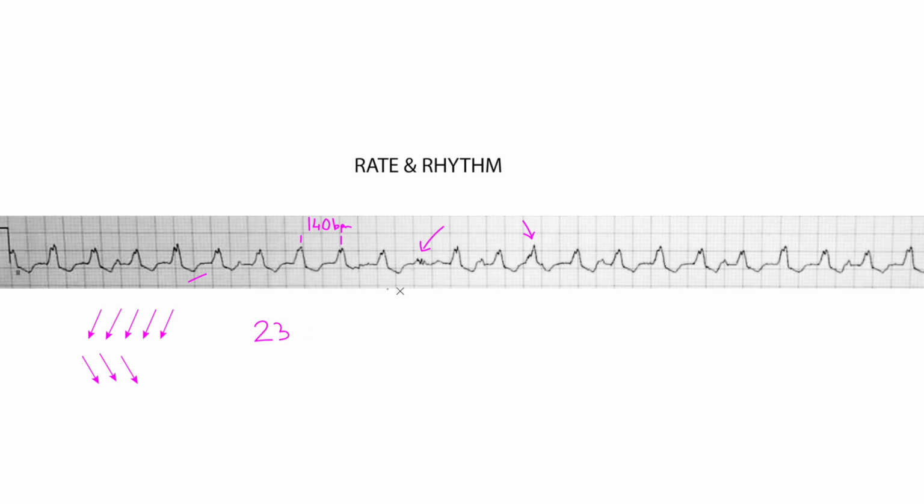So there's 23 QRSs here. This strip is 10 seconds long. To get a full minute, so I can get my beats per minute, I'm going to have to multiply this number by 6. And 6 times 23, 120, 18, 138. Okay, 138 beats per minute, if that is indeed what is going on. That's pretty close to the eyeball average here. All right, so one rate down, we have a ventricular rate of 140 beats per minute, supposedly, allegedly, right?